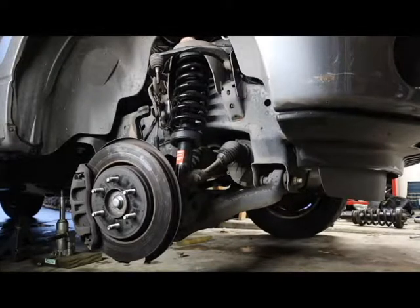And I don't think you need to see me put it back together, but it's the reverse of taking it apart. How about that? Have yourself a beer or soda, whatever floats your boat.